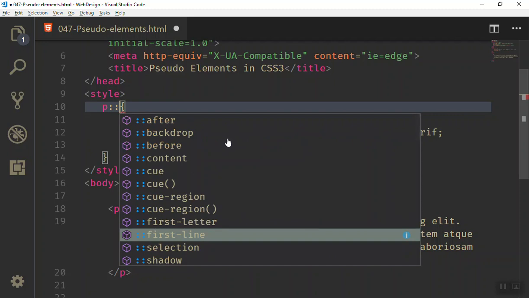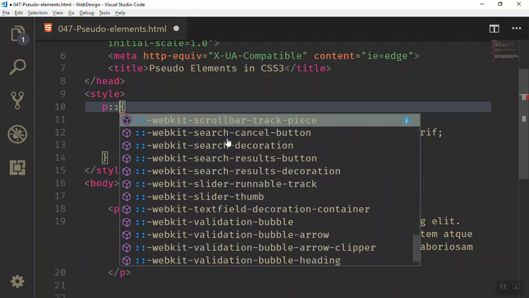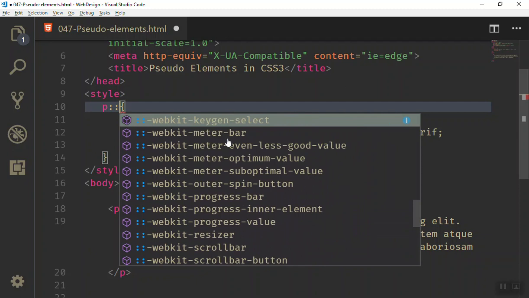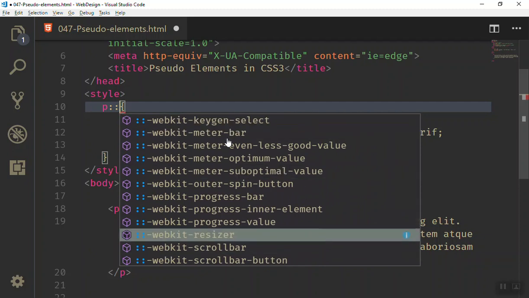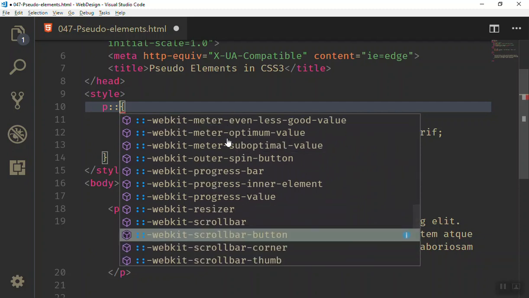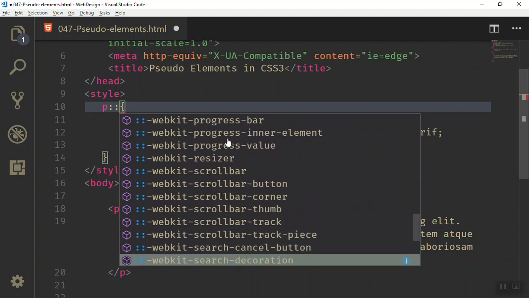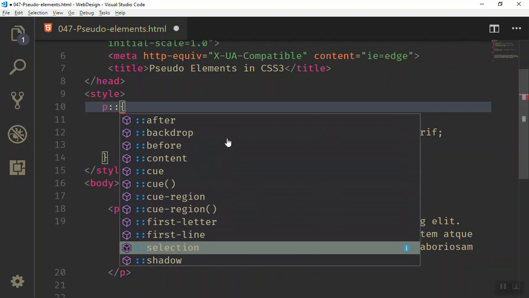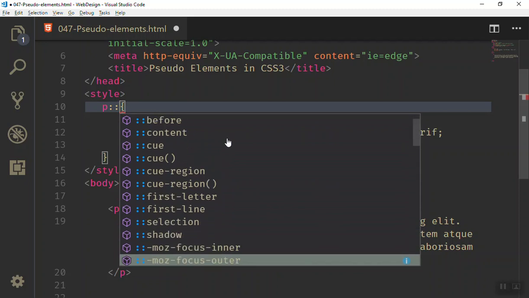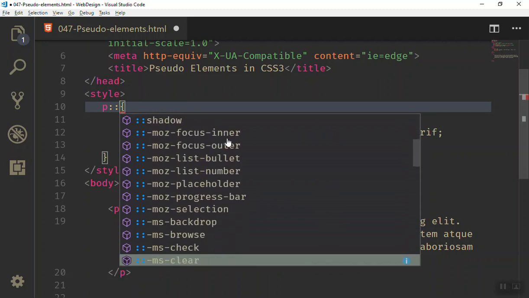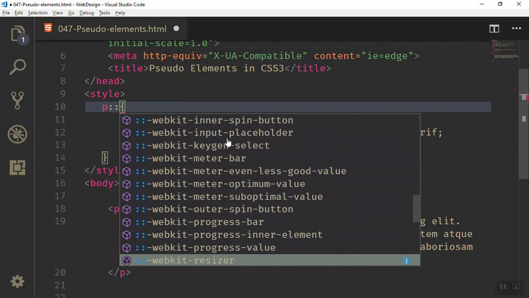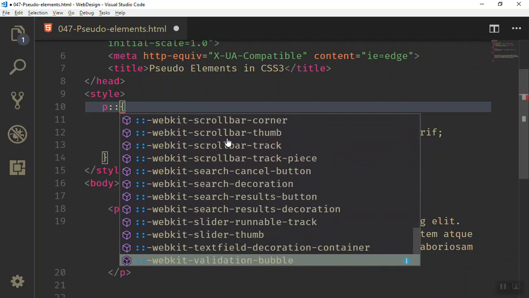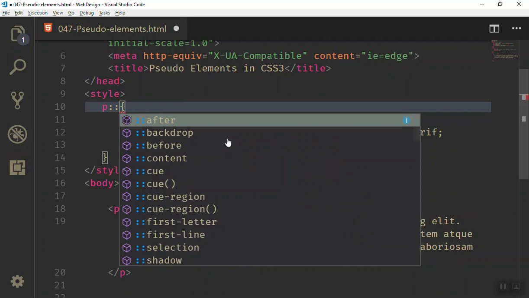Just write a colon. Let's start from top here. As you can see, we have a scroll. You can even get the scroll bar. Scroll bar is also a Pseudo selection for WebKit and all other browsers, so you can detect them. We will discuss some of them. The shadow, of course, this is very important. Then you come to the Mozilla part, and all of these things will be available here. We will discuss some of them which are useful.